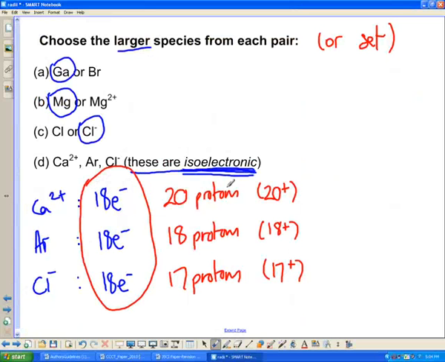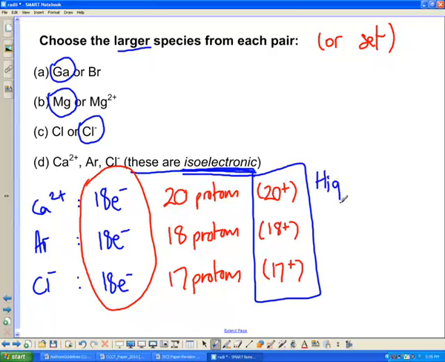So the question then becomes, I'm not concerned about these electrons because these are all the same. These are nothing to do with where my answer comes from. It's got to be these 3 numbers. If I have equal numbers of electrons around my nucleus, what do these 3 different numbers tell me about how closely those electrons lie towards the nucleus? In which case do you think the electrons are pulled the closest? Well, it's the case where there's the largest positive charge. All right. Which of these 3 has the highest effective nuclear charge? Well, it would be the calcium 2+, because it's got the highest number of protons. Which of these would have the lowest effective nuclear charge? Well, that would be the chloride, because it's got the smallest number of protons.